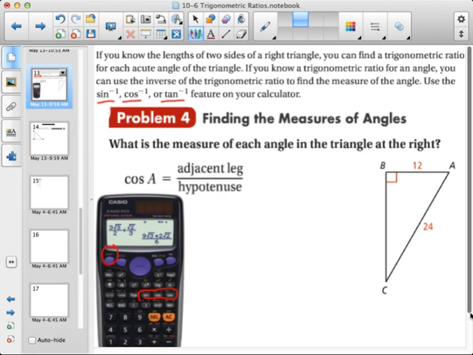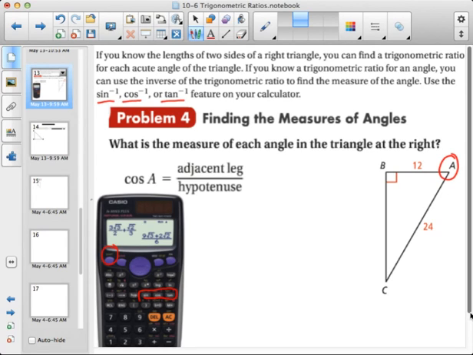We're going to start with finding the measurement of angle A, which is in the top right corner. We could estimate that to be probably the smallest angle of this triangle, maybe right around a 30-degree or a 35 or 40-degree angle. And based on the side length 12 and the side length 24, we're going to be able to come up with what that angle A should be.